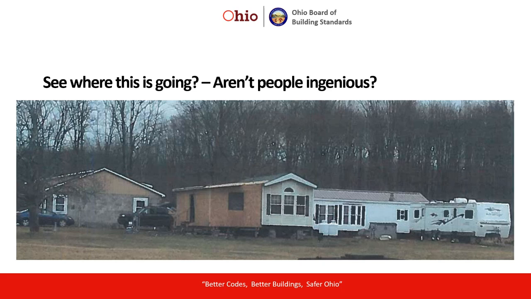The structure in the back looks to be a manufactured house, and it is specifically outside the rules of the board. And then, of course, you have the travel trailer, which is built on a chassis with running gear and wheels, and it's meant to be pulled down the road. Again, outside the scope of the rules of the board. But I just kind of imagine that there's people living in all of these things right now, today, at this moment.